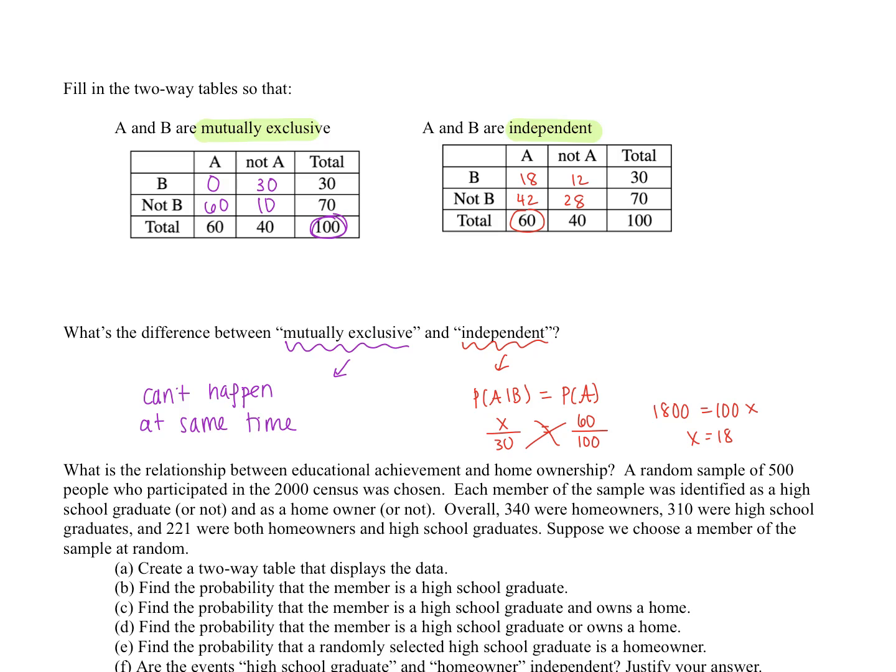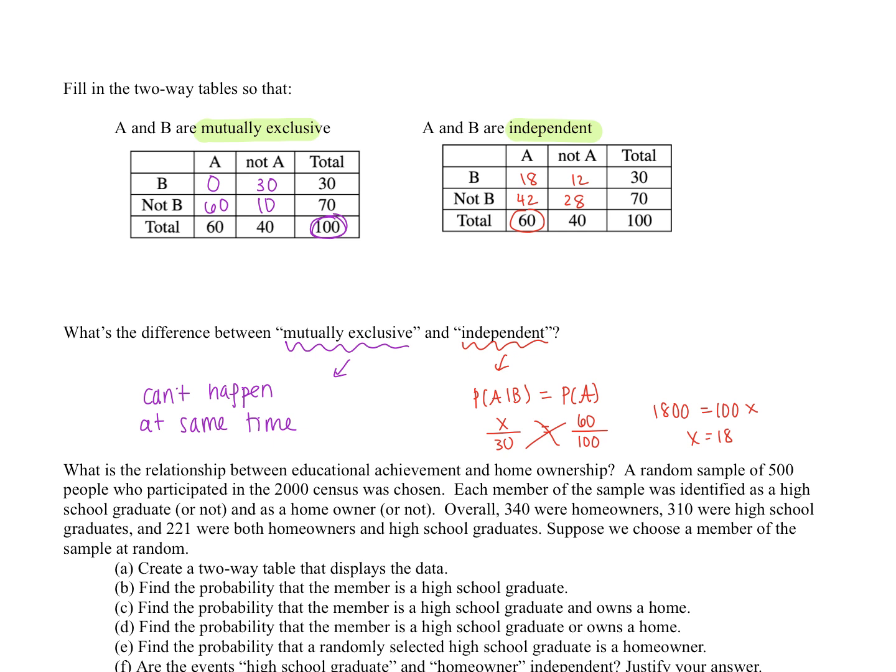So this is the last thing that we did. This is the last page we did, at least. I just want to talk about the top and remind us that mutually exclusive and independent are different. So we said mutually exclusive means that the events cannot happen at the same time. So if I were to give you two events in words, you can pretty much know whether or not they're mutually exclusive. Independent, though, we can't figure out just by taking a look.